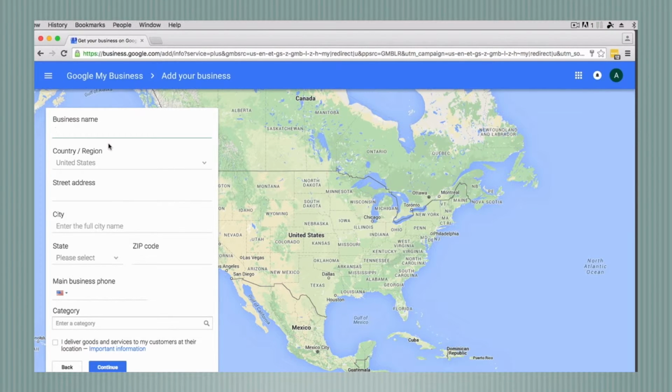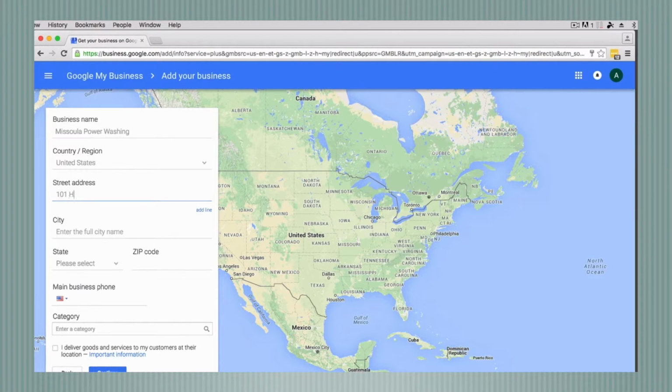Okay, so now when I go to fill in the information, I'm going to fill in all of his exact business information. Spelling is very important here. This is going to set the precedent for how the business appears not only on Google but across the whole internet. So it's very important that you get all of this, and you can change this, but it can be kind of a pain.